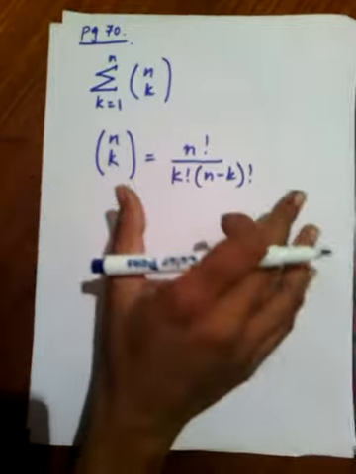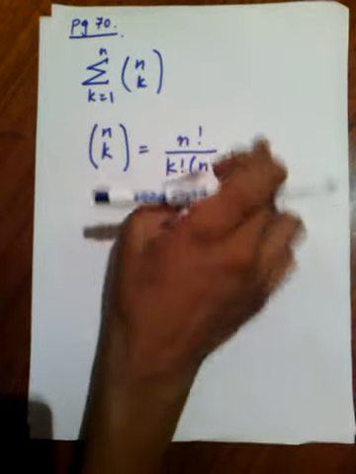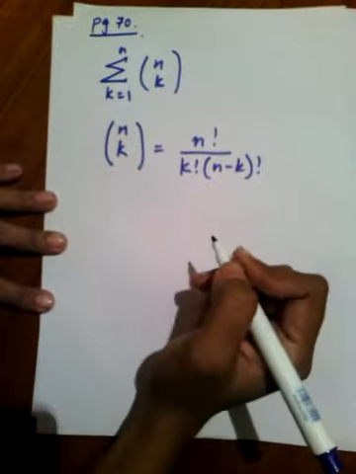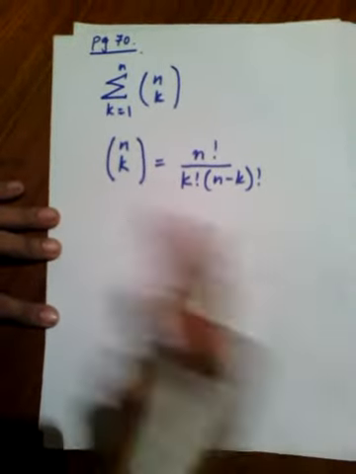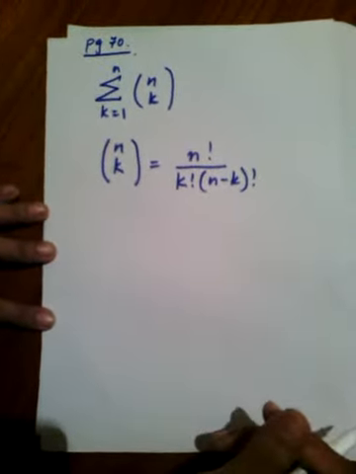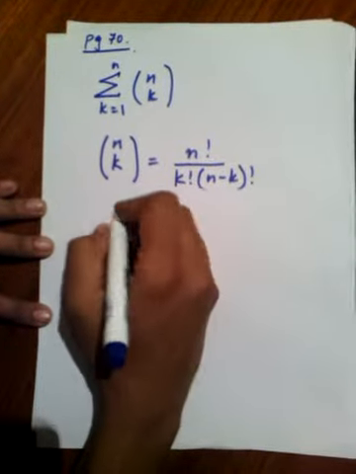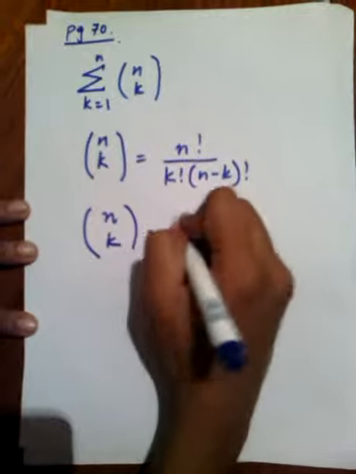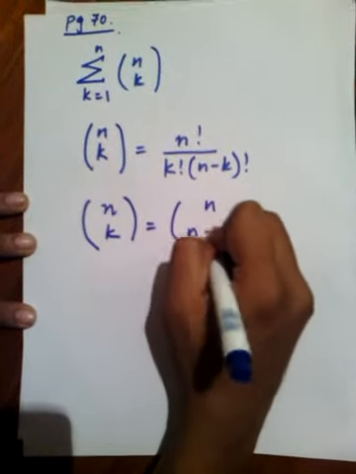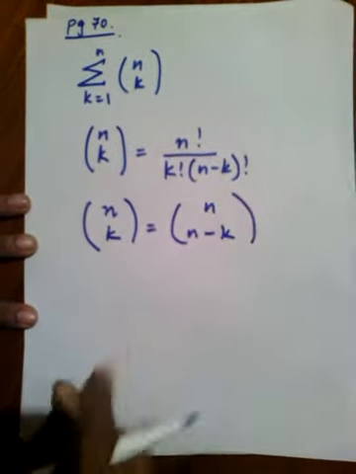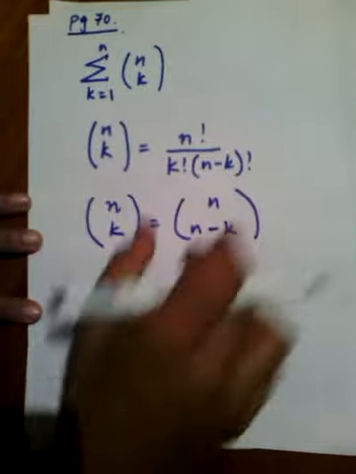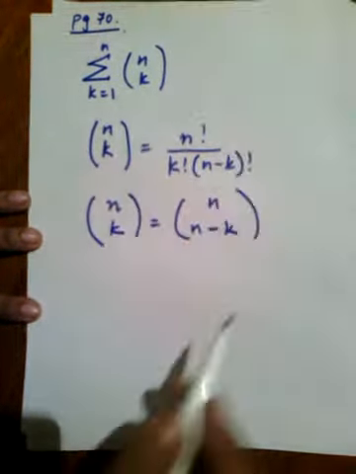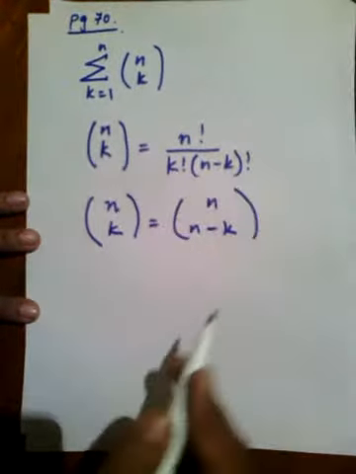Right. So with this notation, we go on to something that Al-Tusi has used in order to make some calculations easier, and that is that n choose k is equal to n choose n minus k. Now, why should that be? So what is n choose k? N choose k is this particular expression in the line above.